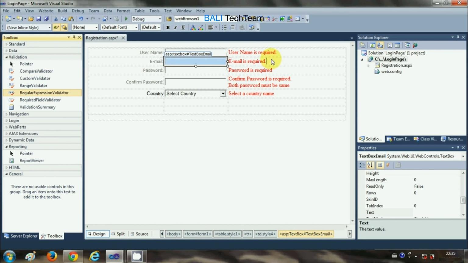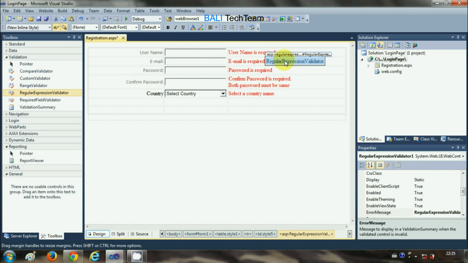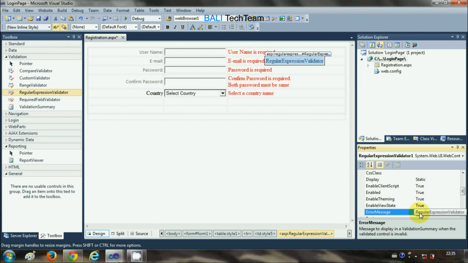So drag and drop this regular expression validator in here, wherever you have email is required field validator, and in here we can also change the message. From here we write you must enter the valid email ID.